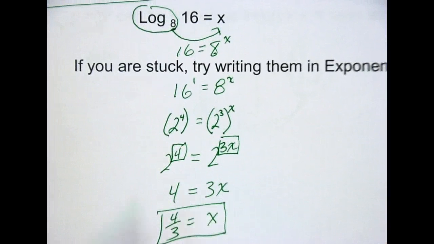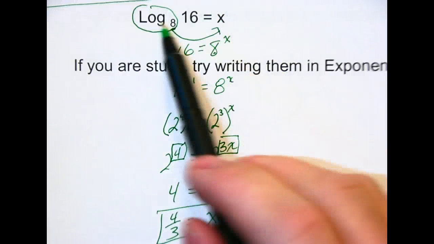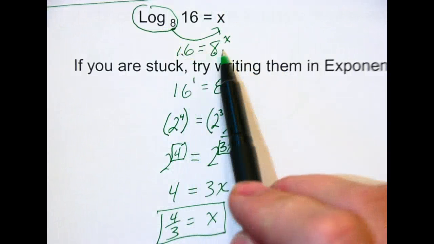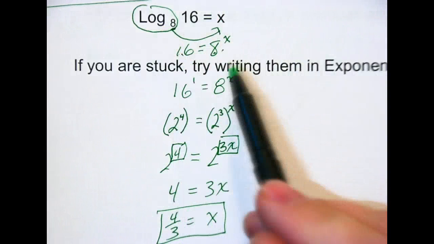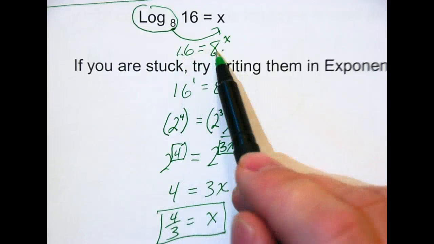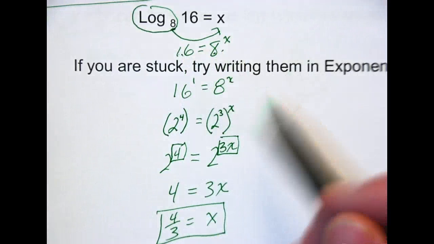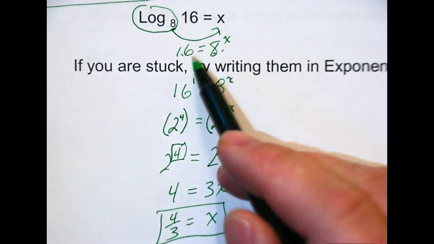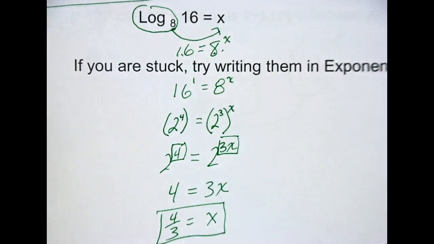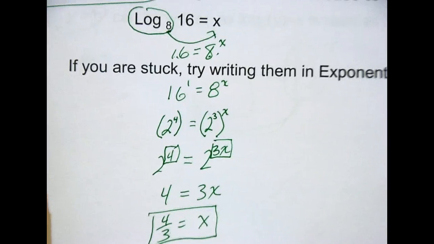So if you went back to your original problem, this, you changed to this. If you on your calculator said 8 to the 4/3 power, that's a little over 1, you should get 16. Everyone with that? Yeah. I'm kind of confused on how you went, or actually, never mind. Okay.